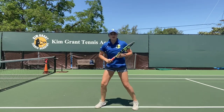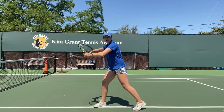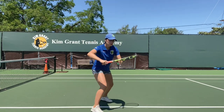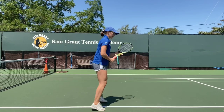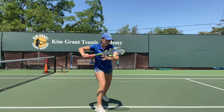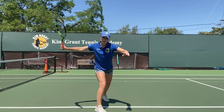When you're making a unit turn, imagine that you're hugging a tree and your left arm is helping to hold the racket. It's not the right arm's job to hold the racket. Again, split step, turn. And my left one holds the racket right now, under the throat of the racket. Again, split step, turn. Split step, turn.